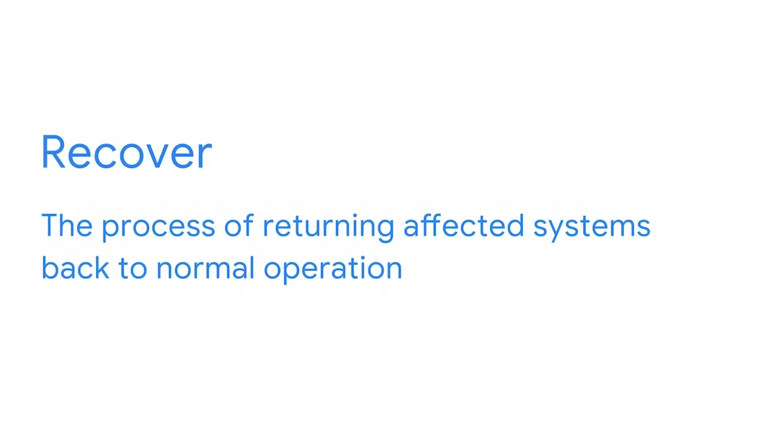As an analyst, you could be working with a team to collect and organize data to document an incident and suggest improvements to processes to prevent the incident from happening again. The fifth core function is recover, which is the process of returning affected systems back to normal operation. For example, as an entry-level security analyst, you might work with your security team to restore systems, data, and assets, such as financial or legal files, that have been affected by an incident like a breach.